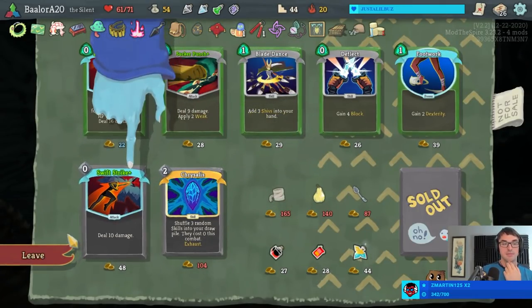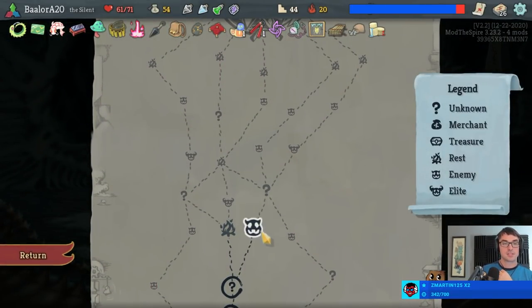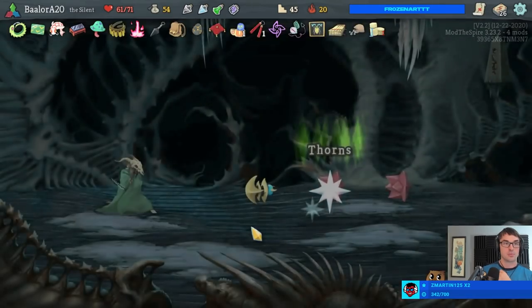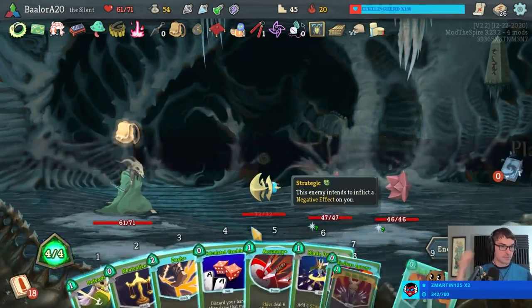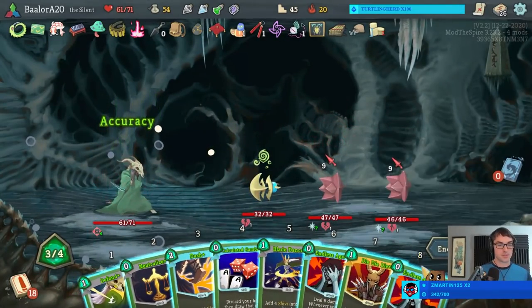Hey, a Masterful Stab. Okay, Rusties don't do anything, so we should go this way. Churn our potions a little bit. Still in the easy pool, apparently. Realize that.